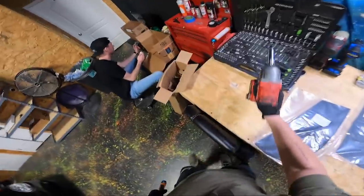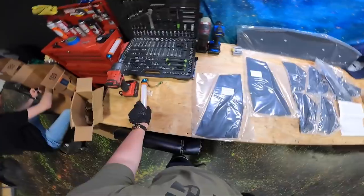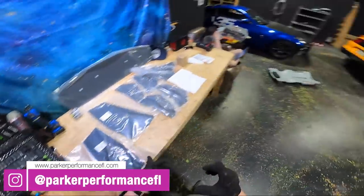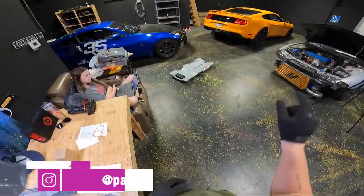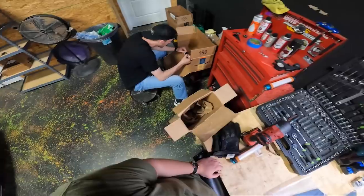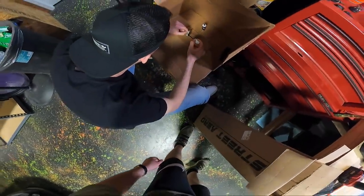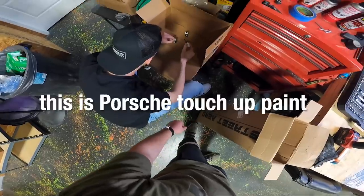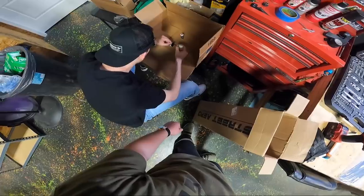This is the beginning of the Mustang mods because I've got a good bit of stuff coming in from a little company called Parker Performance. They've already sent a clutch return spring for the pedal, and they've got a few other goodies I'm not going to mention yet that are already on the way. What are you doing? I am painting a tow hook cap — Porsche touch up paint. I'm going to paint it, do a clear coat over it and pop that cap back in. That's pretty cool.